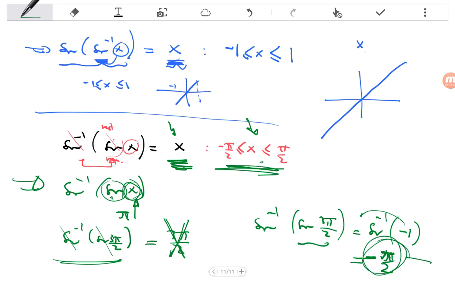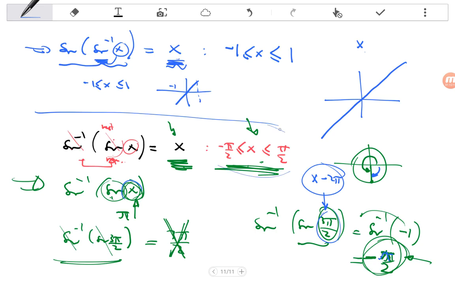What is the relation between that result and the input, which was 3 pi over 2? If you look at this on the unit circle, 3 pi over 2 is that angle, but it is measured like this. Negative pi over 2 is the same angle but measured this way. So how would you find that x? That x is just, if you take that x and subtract 2 pi. So the result is a modified version of x in this case.